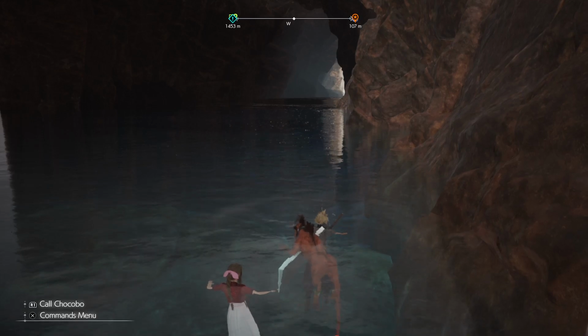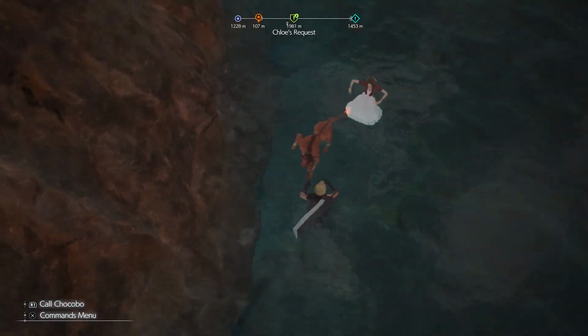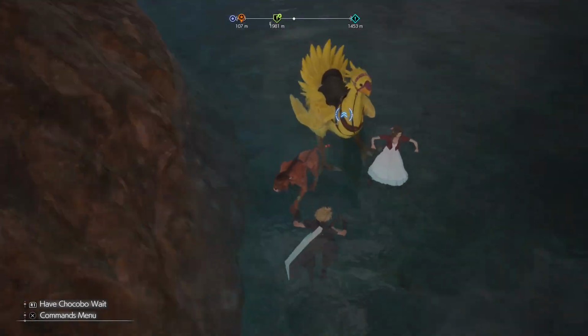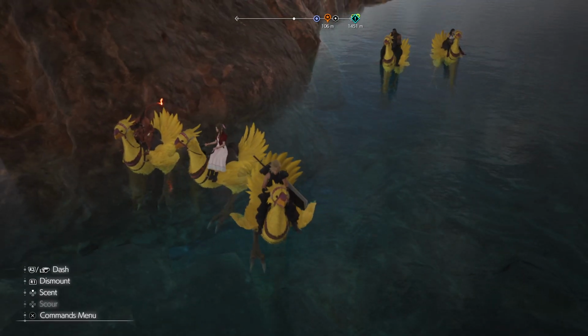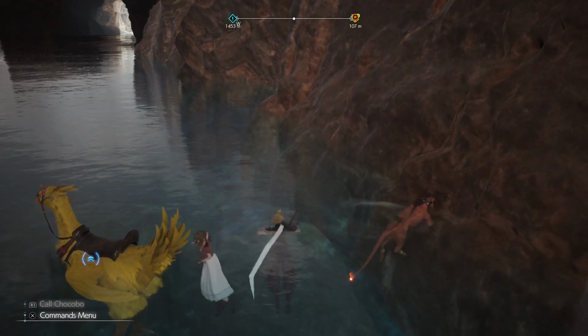Because of the behavior of this wall, I can't SLCD back it. See what happens when I try to call my bird behind me? No, that's not what's supposed to happen, but I have to reload. No, not like that. Let me just make the save here.